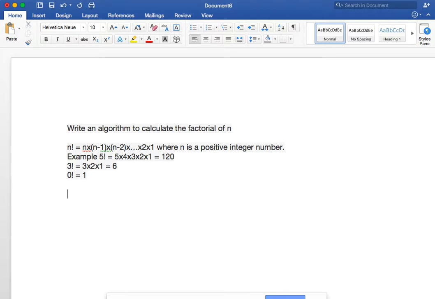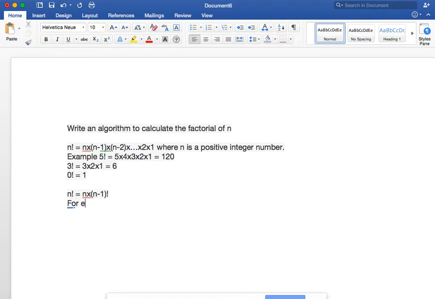Recursive thinking, which means a recursive definition, is where you use the thing itself to define itself. If you observe carefully, n minus 1 multiplied by n minus 2, multiplied down to 2, multiplied by 1, is equivalent to n minus 1 factorial. For example, 5 factorial is actually 5 times 4 factorial, because 4 times 3 times 2 times 1 by definition is 4 factorial. So that tells us I can define n factorial as n times n minus 1 factorial.